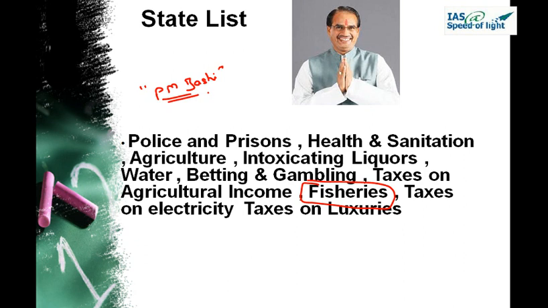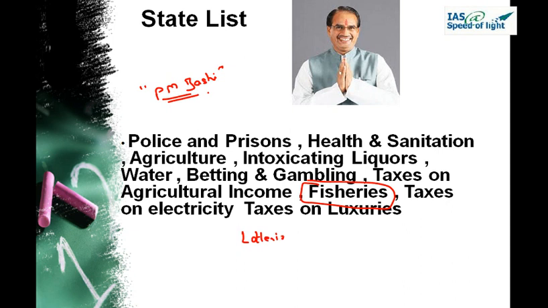So other than these subjects, the ones which are of national importance are in the union list. All other important taxes, except the tax on agriculture, come under the union list, right? Like defense, international treaties, piracies, okay? Passports and visas, national highways, railways, foreign laws. One confusing item is lotteries.